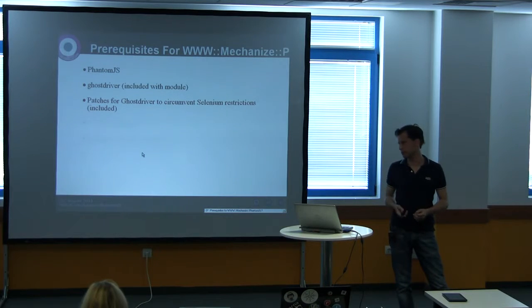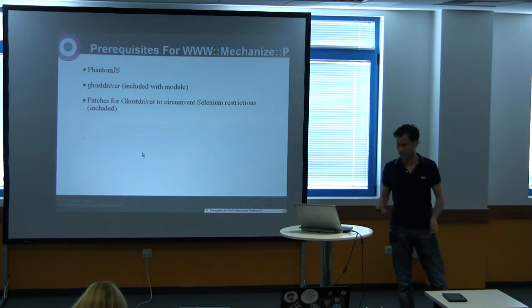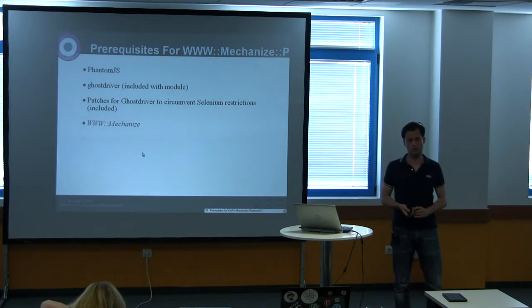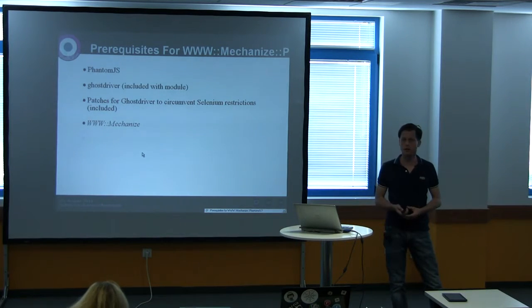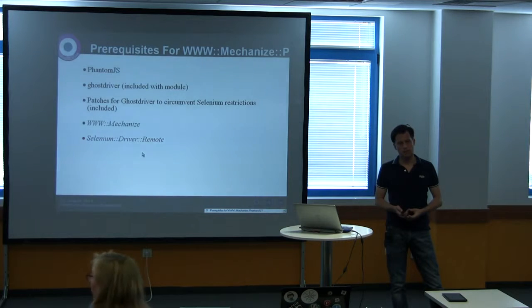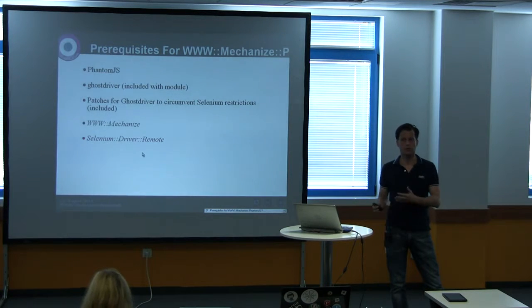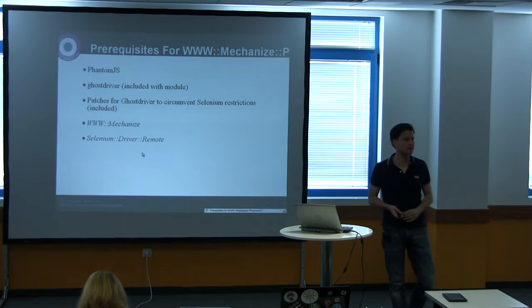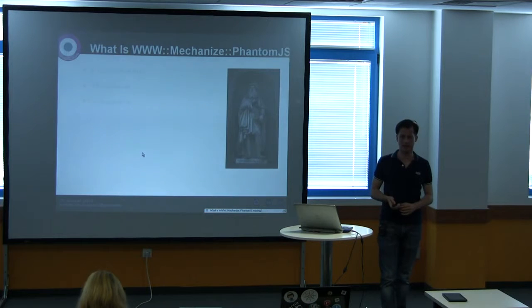For all platforms, because, well, I develop on Windows, but I want to deploy on Linux. And modules, you need WWW::Mechanize, and you need Selenium driver remote. And yeah, there might be some other modules. I would have to look at the Makefile.PL, which lists all prerequisites. But if we have time in the end, we can look at the exact list.